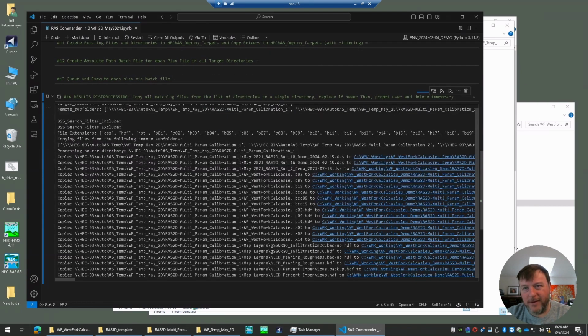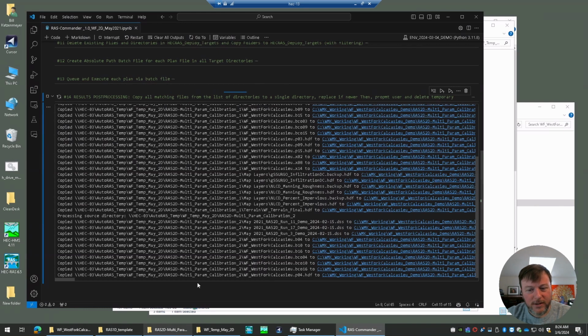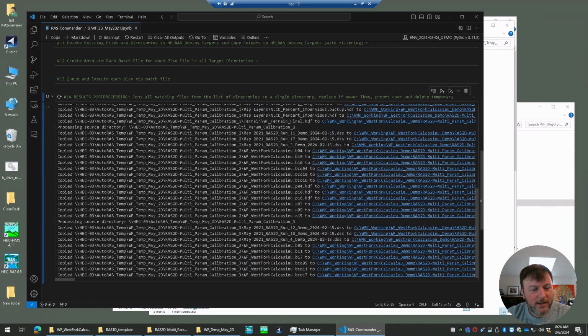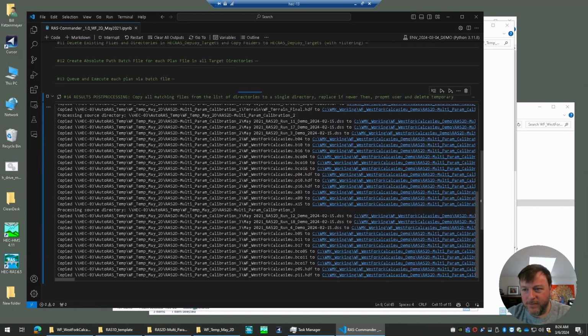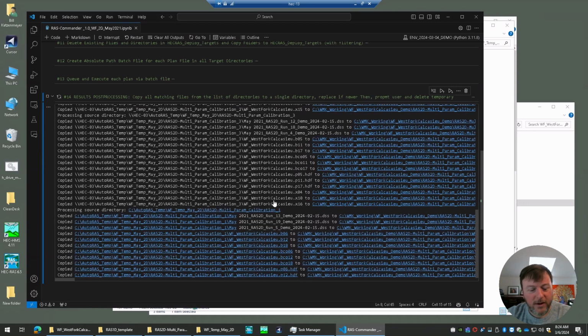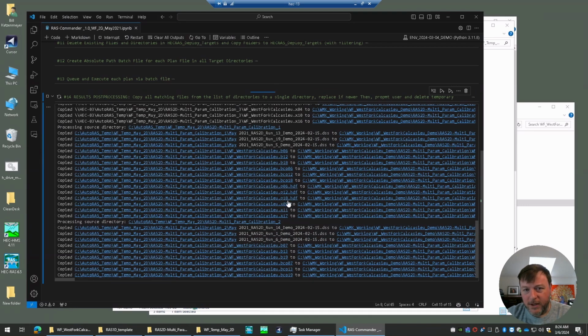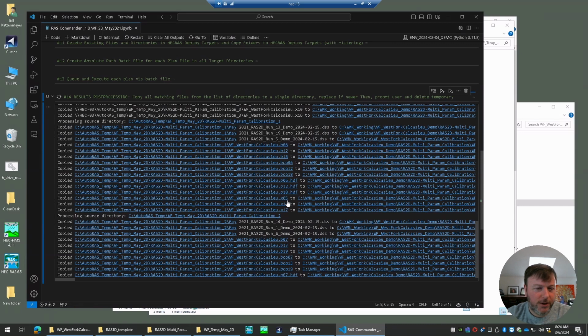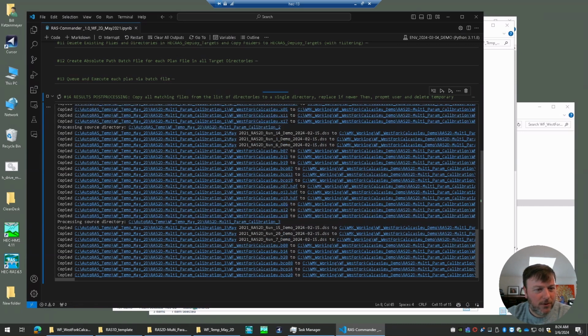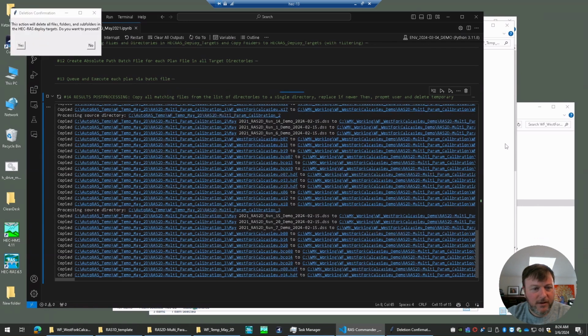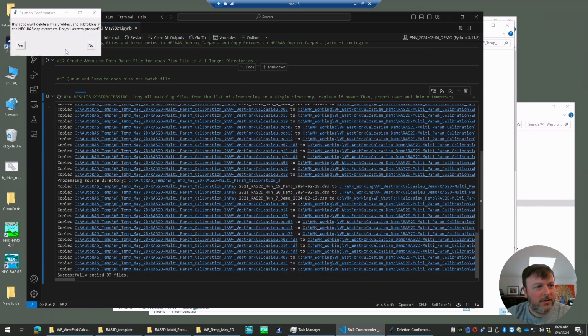Because then it's got all the paths and everything it needs to be able to do that post-processing. It's probably a little better way to do that, but well, that's why I'm making a video. These are very rough scripts. They do what they're intended to do, but they could be a little more user-friendly, a little more streamlined. This is definitely not a product. This is, if anything, close to a minimum viable product. But it's not a product, so let's see.